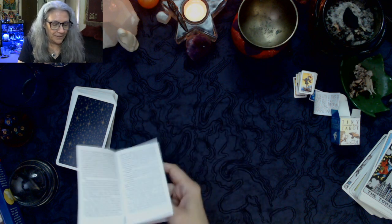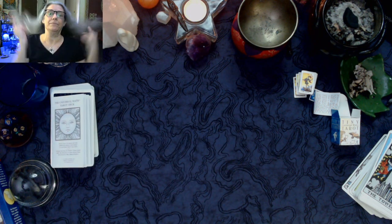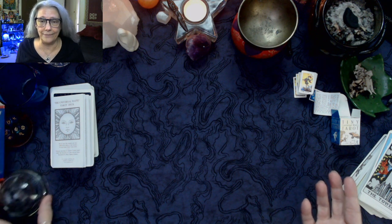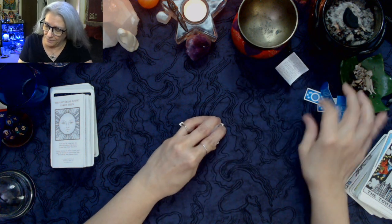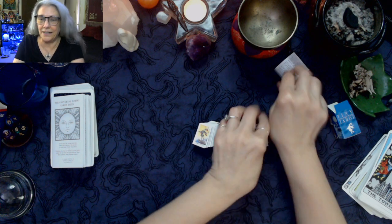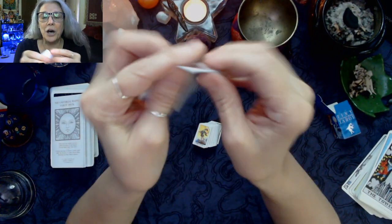Okay, so we're going to set those aside. And I'm not going to shuffle them. Maybe I will, because I know it's going to shuffle like a U.S. Games deck, and that's an amazing thing. The consistency there is the best. But here we have the teeny tiny, and let's look at what comes with this as far as a book.